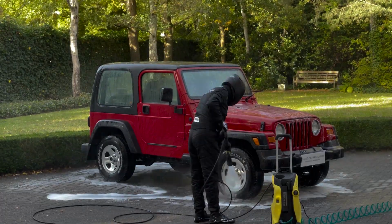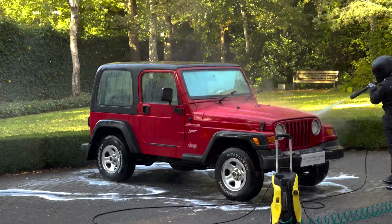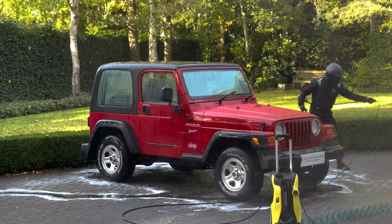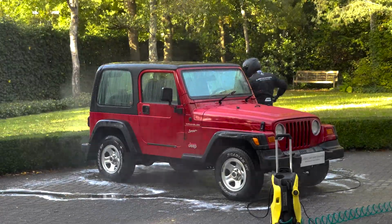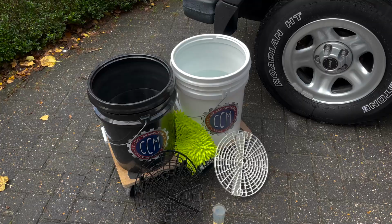You'll find it's easier to keep that ideal angle when you use a long pressure washer gun. A short, stubby pressure washer gun works best for wheels and inner fenders. Now that all the preparation is done and most of the sand and grit bits removed, it's time to bring out your buckets and wash mitts.